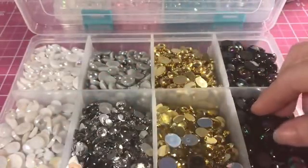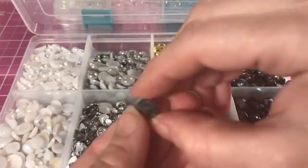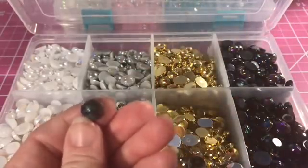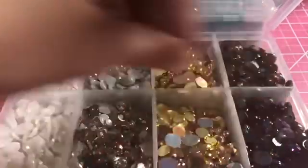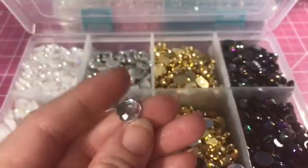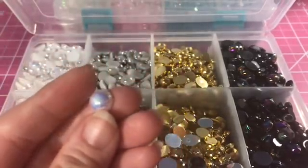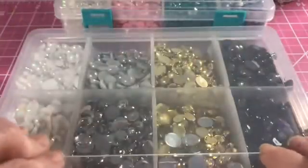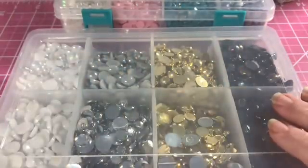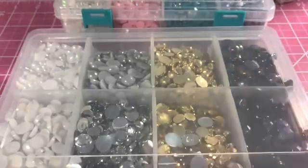Now they do have some that are in packets. Those are the ones that are $4.99. But they have a few different ones of those you can choose from too. But these are so pretty. And there are a lot of the same ones. Like I say, I plan to even try to gift these out. I may even make little tiny embellishment boxes using the boxes from the Dollar Tree that come from the automotive section, and put a bunch of these in those.